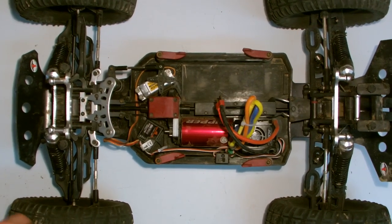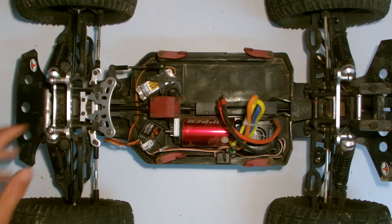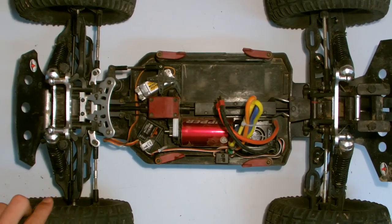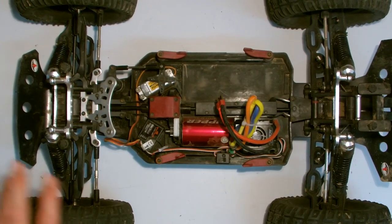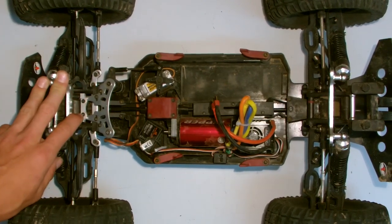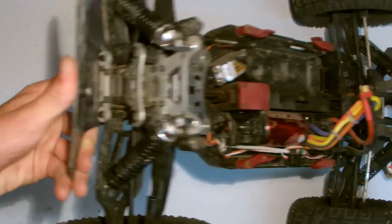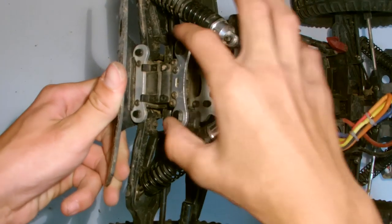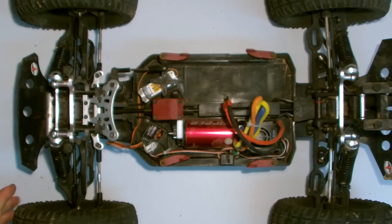It also helps that it's a 1/8 scale with such big tires. This car is under $600, which makes it a great deal. You're looking at another $200 once you add upgrades, plus a battery and charger. It has its own fan club — if you've never seen ThunderTiger.com, I'd tell you to go check it out. There are so many people that just love this car. A lot of people say they have problems with these two aluminum pieces where they're too soft and the A-arms stretch the hole inside, letting the retainers out — but I never had that problem, so that's a positive, at least for me.